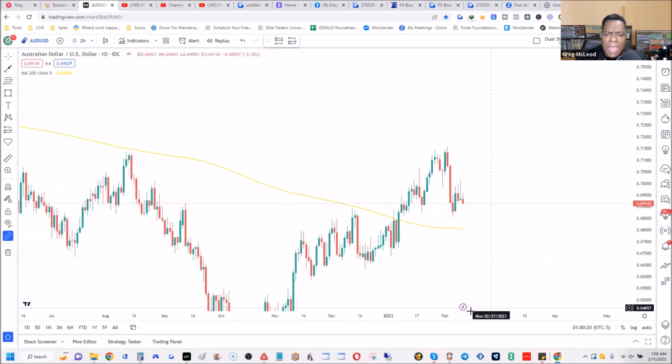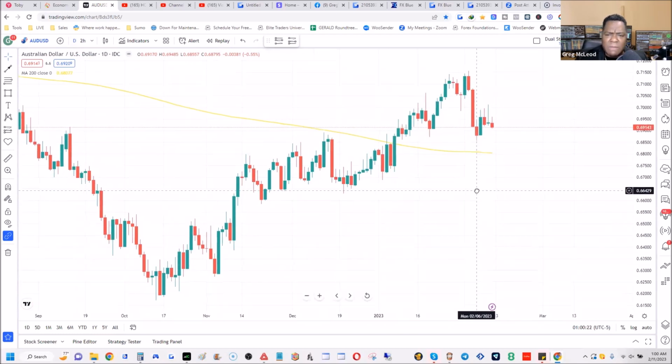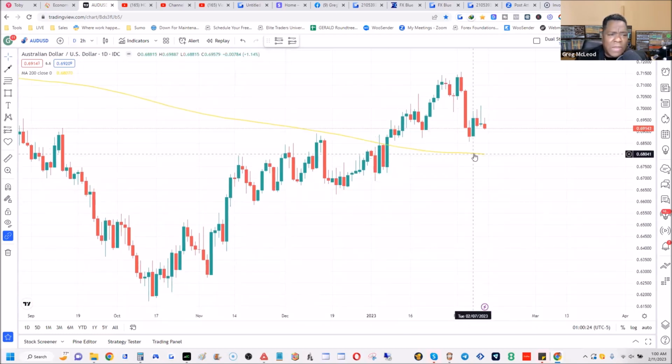And see, they're all having the same type of move. That's why people say, well, I diversify, I trade Aussie dollar and pound dollar and euro dollar. Well, they all have the dollar in it, and you're not diversified. You're basically trading the same thing. If you're a US broker and you want to hedge, that could be an interesting way of hedging. You're not allowed to hedge, but you could go long and short two different currencies that are highly correlated. That'll be your hack.